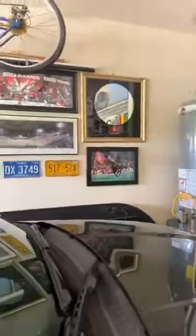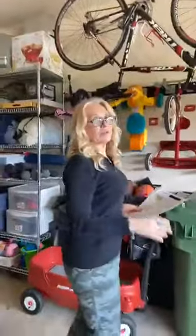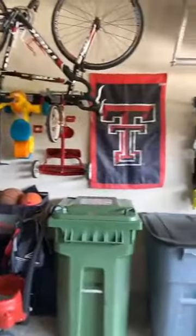So here's our garage area. These sellers have it really, really neat. As you can tell, the hot water heater's in the corner. Can you get a little picture of that, Sherry, for us? It is a gas water heater. And then the garage door, this one has the windows in it so that you still have some natural light inside the garage. And it does have a remote garage door opener. And plenty of room to park 2 cars. The garage measurement is 20 by 18.